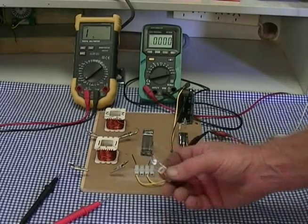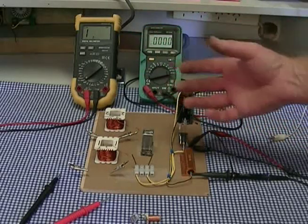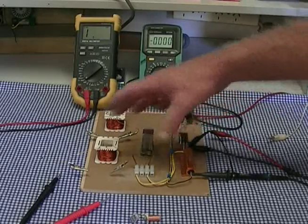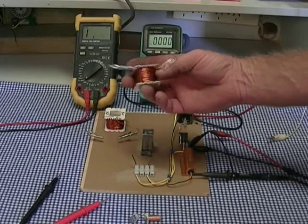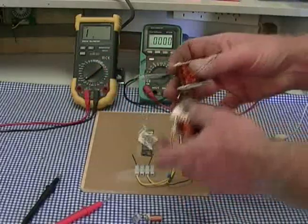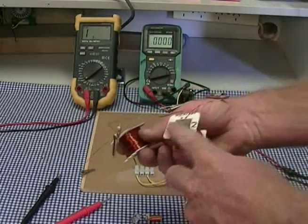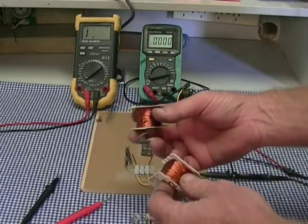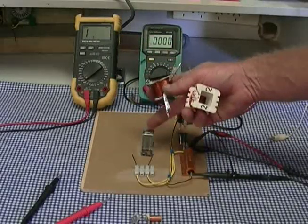Here's an interesting test to go along with the conversation about superconductors — how that might work regarding inductive kickback, and also whether it takes any power or energy to create a magnetic field around a coil when we power it up, or if our loss is simply the current through the coil burned up as resistive losses. We have two identical coils, number one and number two — same formers, both 200 turns, same length copper wire, same resistance value, and both used on the same core.